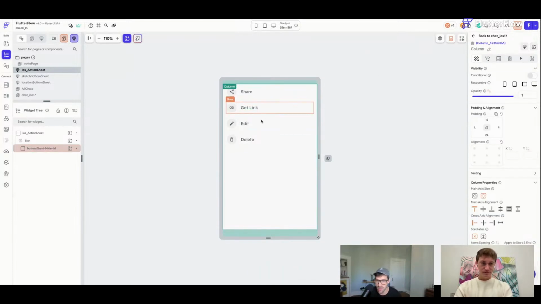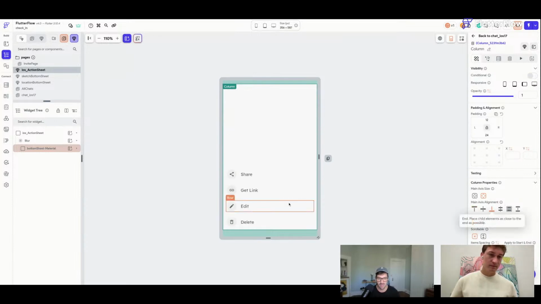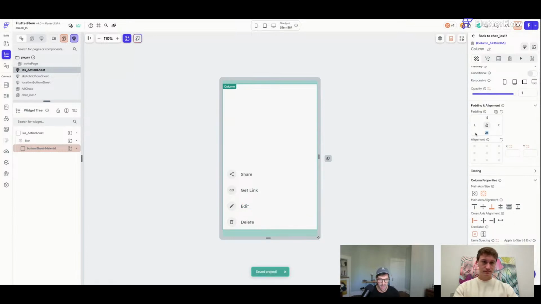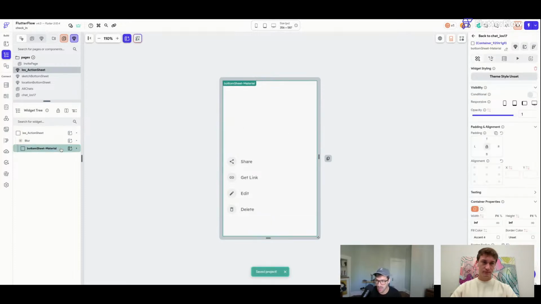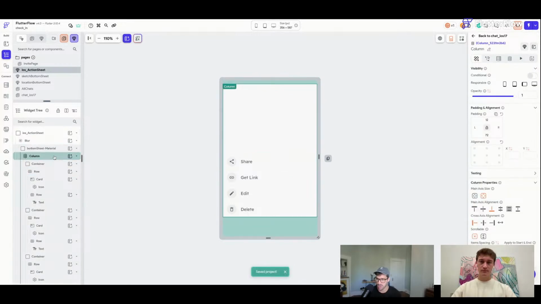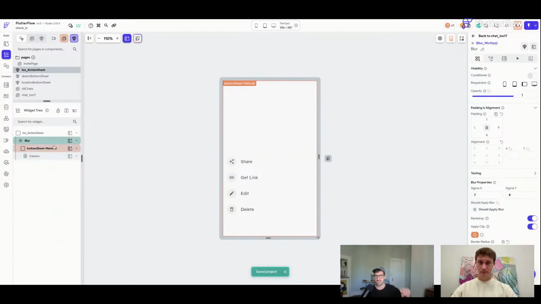And then we have this column. This column is actually going to be on the left. So if we go back to that, it's going to be the bottom left. So we're just going to align that bottom left. And we can add possibly some more padding here. So like, let's say 72 padding. Okay. And we want this container all the way. Cool. What we'll do is this blur will sort of scale up and in, right?